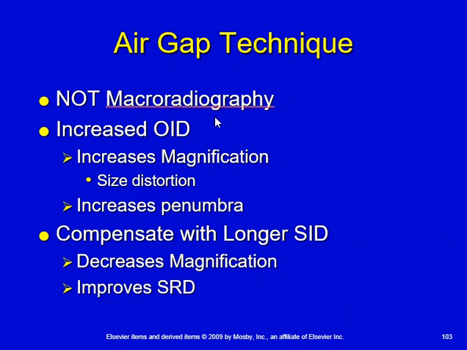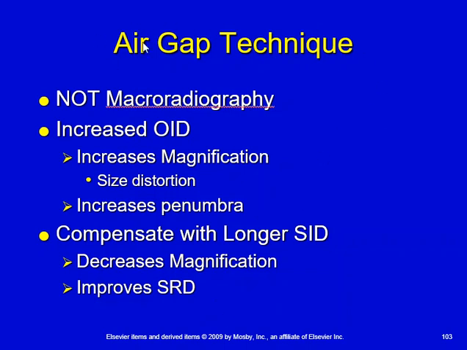All right, so what you have with macro radiography is an increase in OID without an increase in SID in order to get that magnification. It does increase penumbra, so in departments where they routinely use an increase in OID, what they'll use is an x-ray tube with what they call a micro focus. Special procedures tubes use a smaller filament size and certainly a more steeply angled anode in order to have a smaller effective focal spot size.